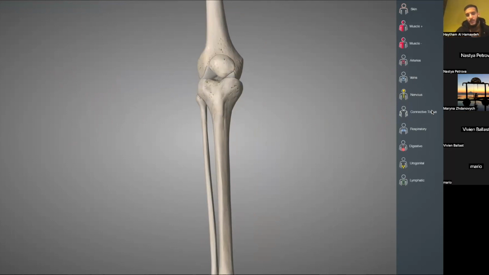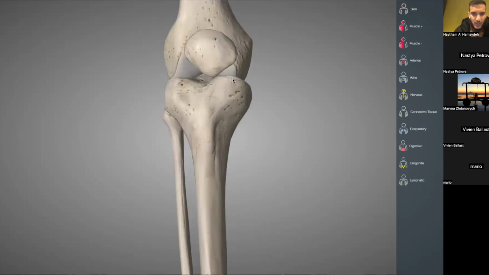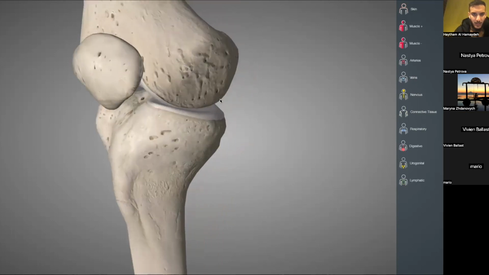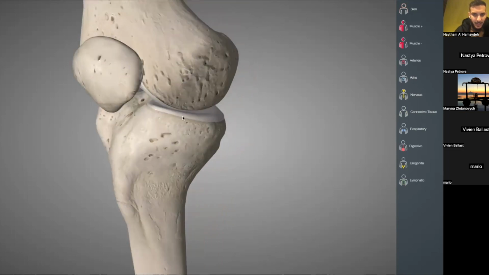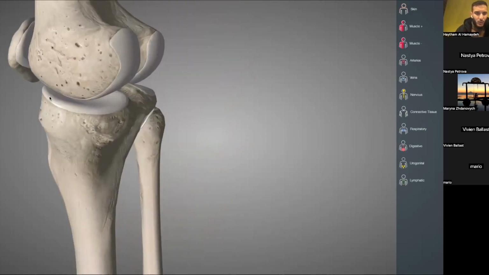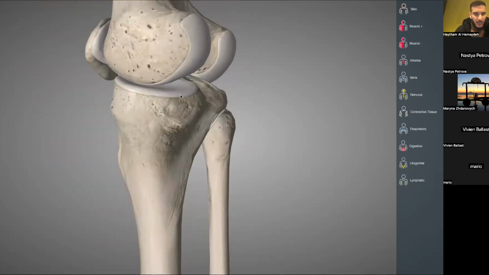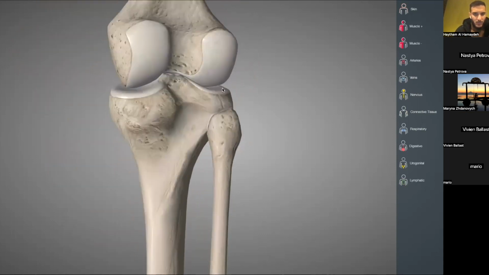Done. We're done with the knee joint. Easy? Yeah, and do we need to mention the meniscus? Yes. You need to also mention the menisci. The menisci, they lie here. Menisci are cushioning tissues. They take the force when the femur is pressing against the tibia. Okay? Remember.